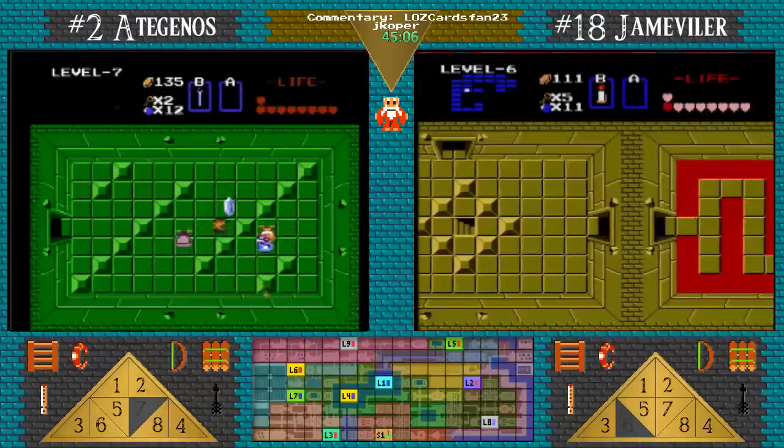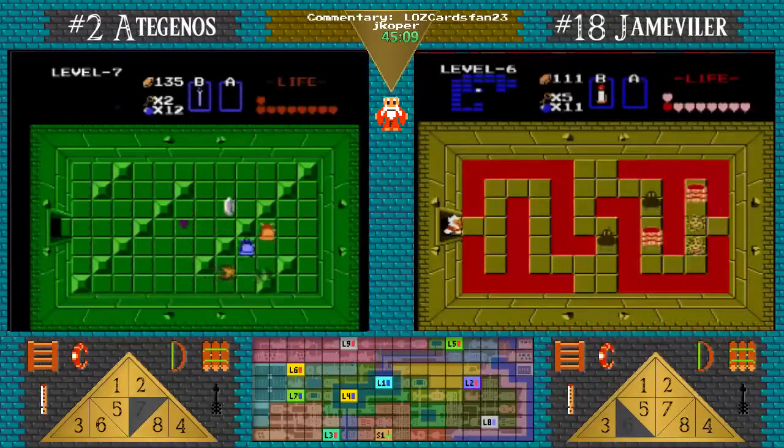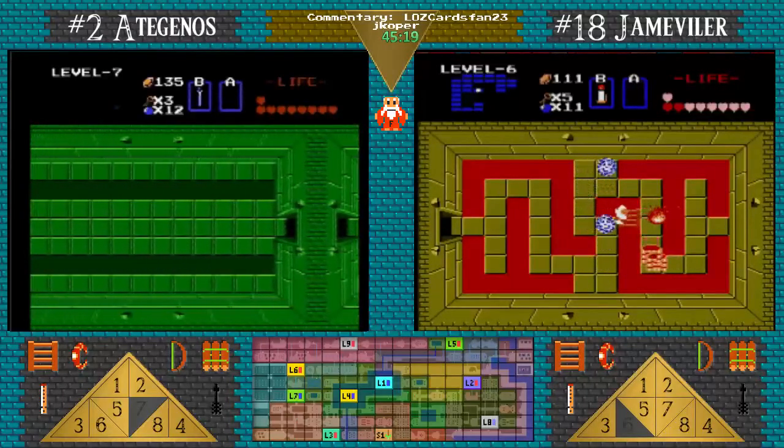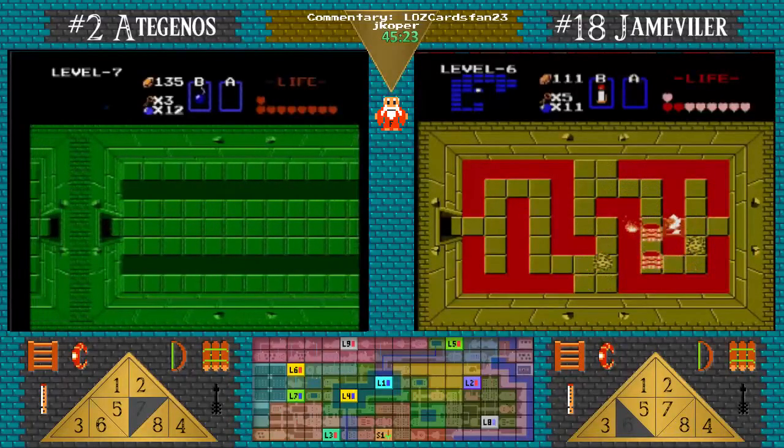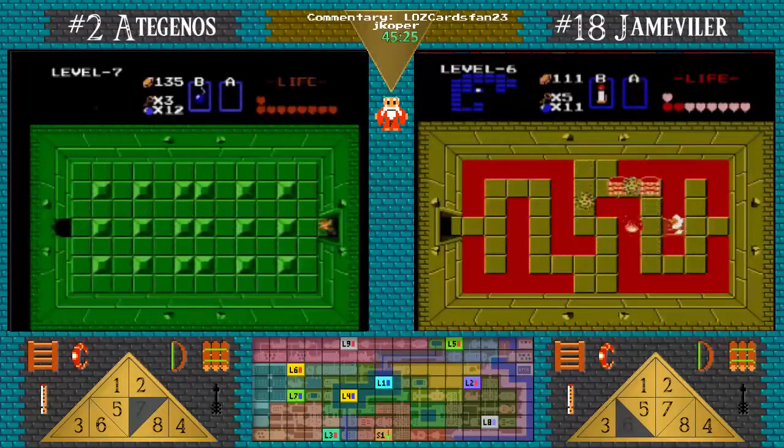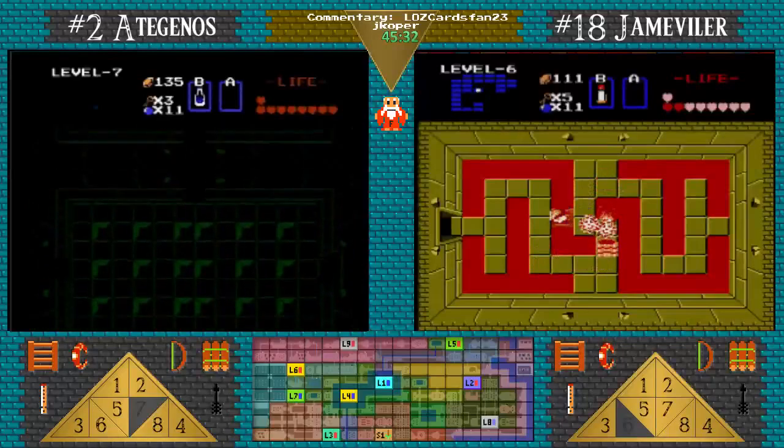Oh, he just got tumbled by those wizards. He had done that block trick to get in that staircase, and the wizard said, "Not today, ho ho ho!" That's going to be a much easier task, and not using the arrows right here. He wants to save his money. I don't know why you'd save your money. You're not buying a blue ring, Jam.